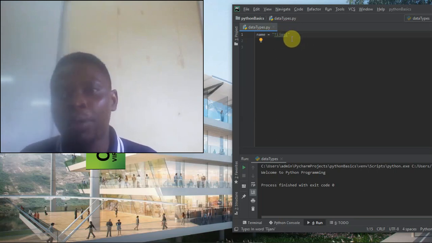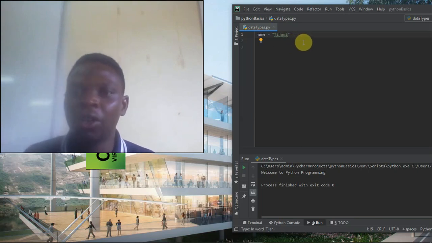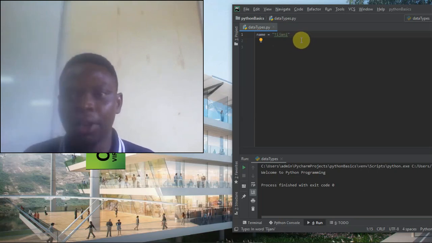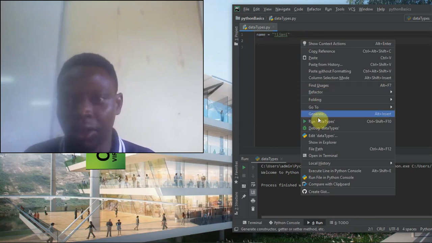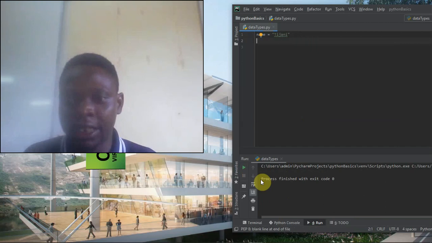If I finish it like this, then I can just run it. Unlike other programming languages where you have to terminate, this is one simple way of learning Python, because you don't need to worry about terminating your code and other stuff. So let's just run and see whether it will print out.